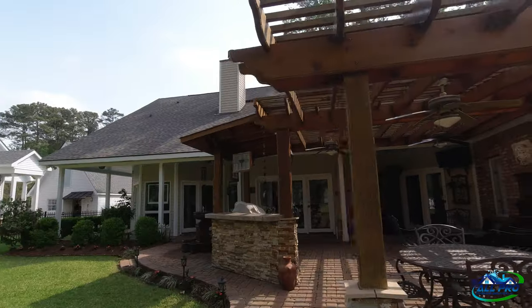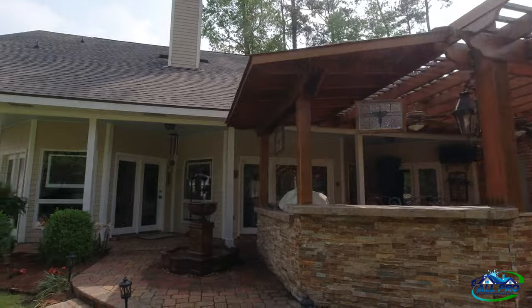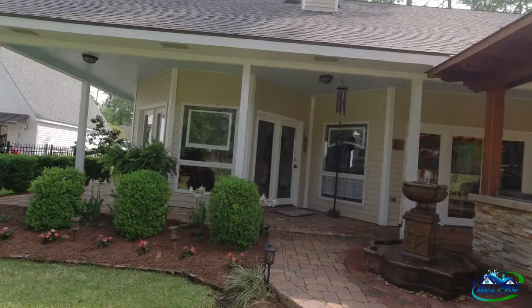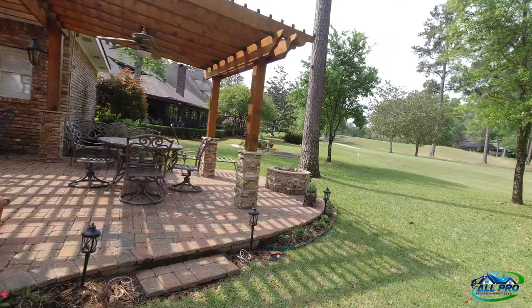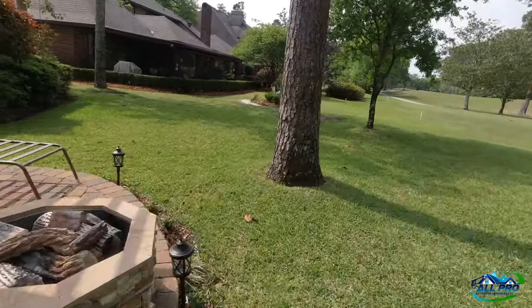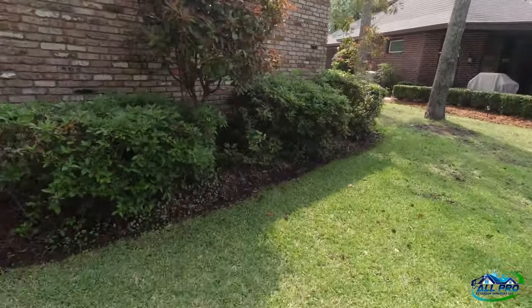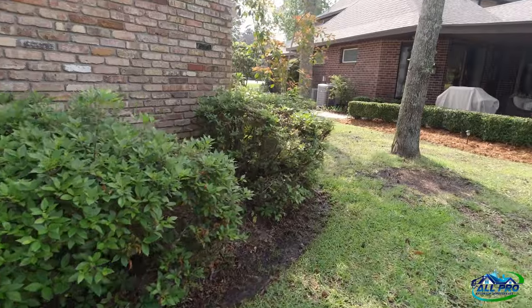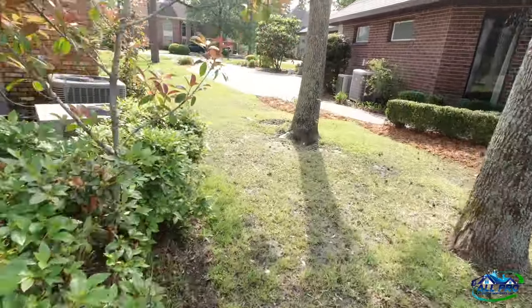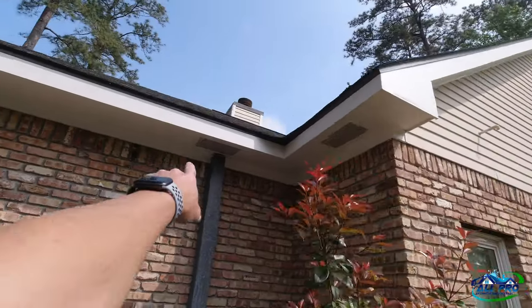I'm not using any chemical on this pergola or any of this woodwork — no chemical at all. We're going to spray it down just with water. We're using a nine-gallon-a-minute machine, because we're not surface cleaning here, we're just doing a house wash. He just wants to spruce it up, get the pollen off — you can see there's a few things here and there but not too much.